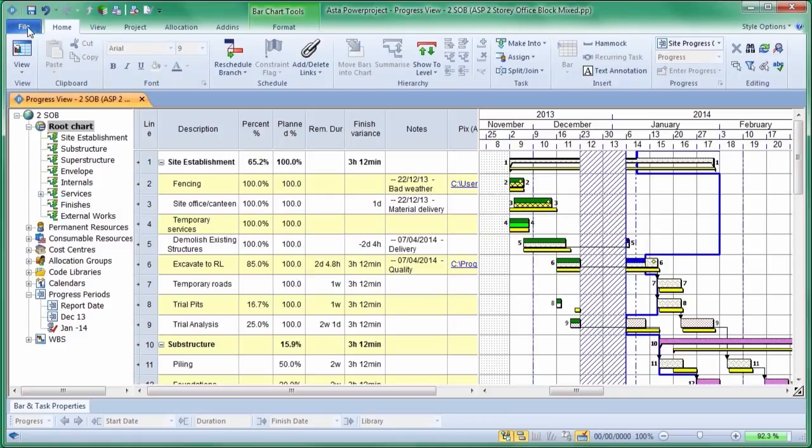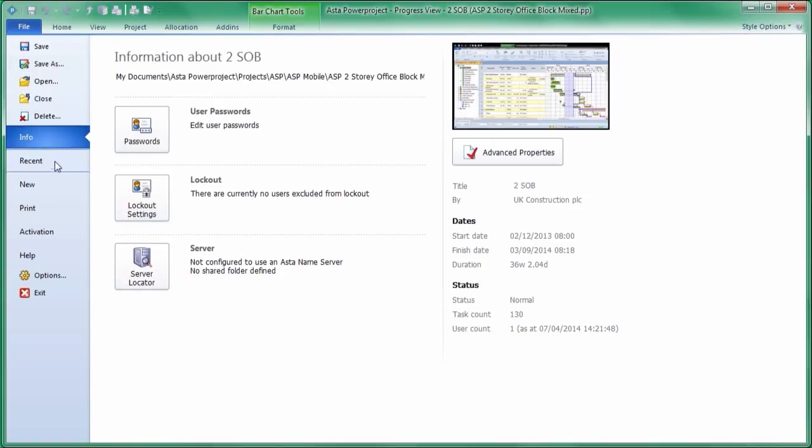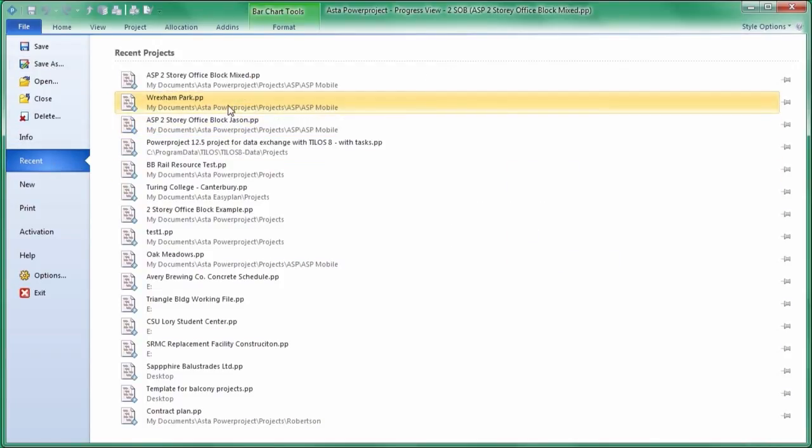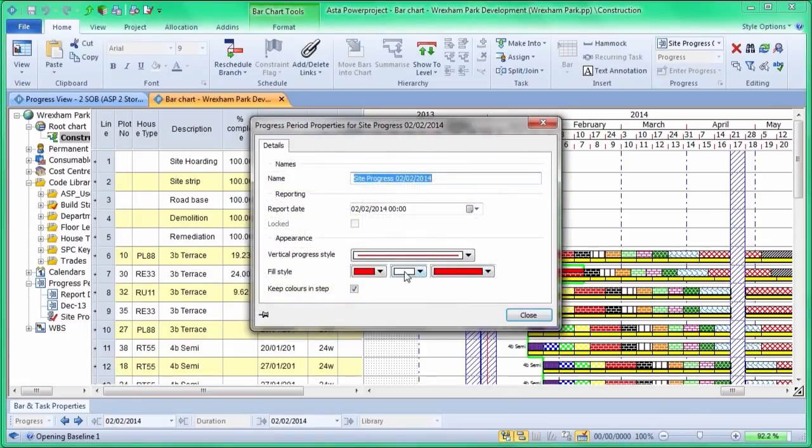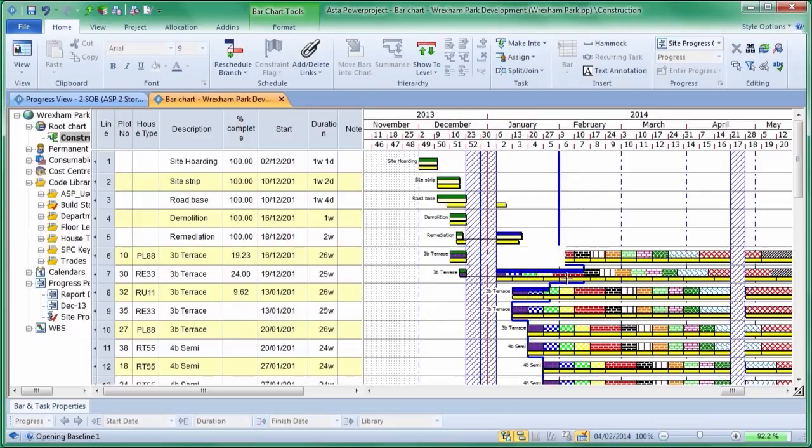And so if we also look at the residential project that we entered progress in, and again the same thing. We've got a red progress period. Let's make that blue so we can see it. So those activities that are marked blue have been done, so we're ahead of program on this one. We're on program there, we're behind program here. So just a very good way, very quick way of remotely getting progress into the project.